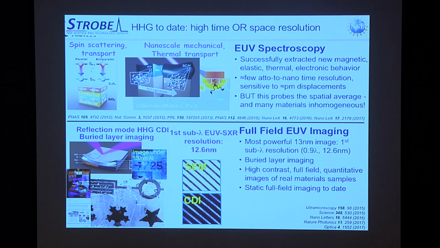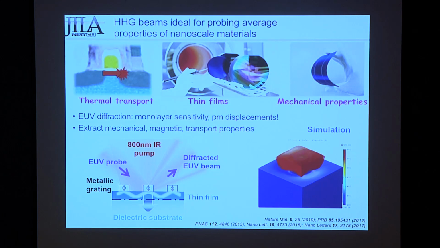The first system we decided to look at was thermal and acoustic transport, because the time resolution we need is not super high. Picoseconds are fine. We don't have to tackle pushing everything to the limit at the same time. And we know a lot about these materials. We've done a lot of spectroscopy trying to understand this nanoscale transport, or how the mechanical properties of materials change as we go to well below 100 nanometers. Coming to monolayers, how do the mechanical properties of material change as you add a monolayer at a time?